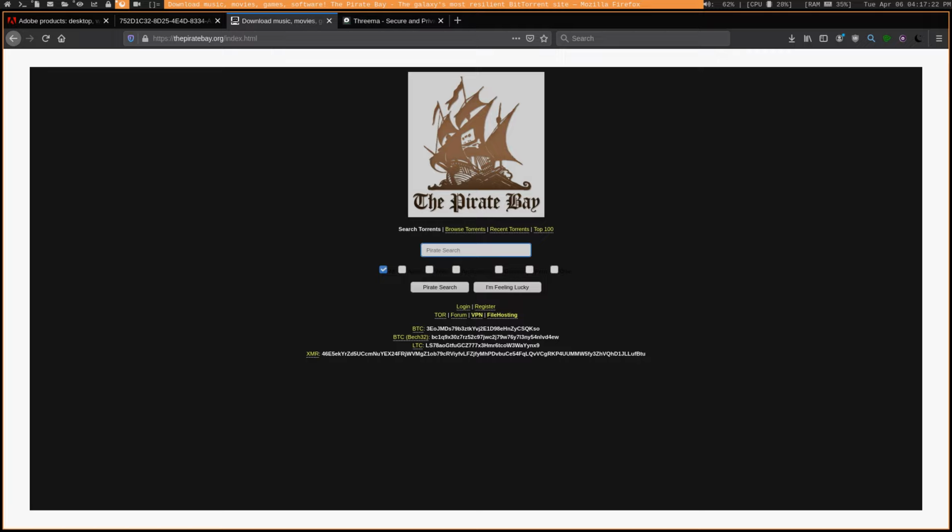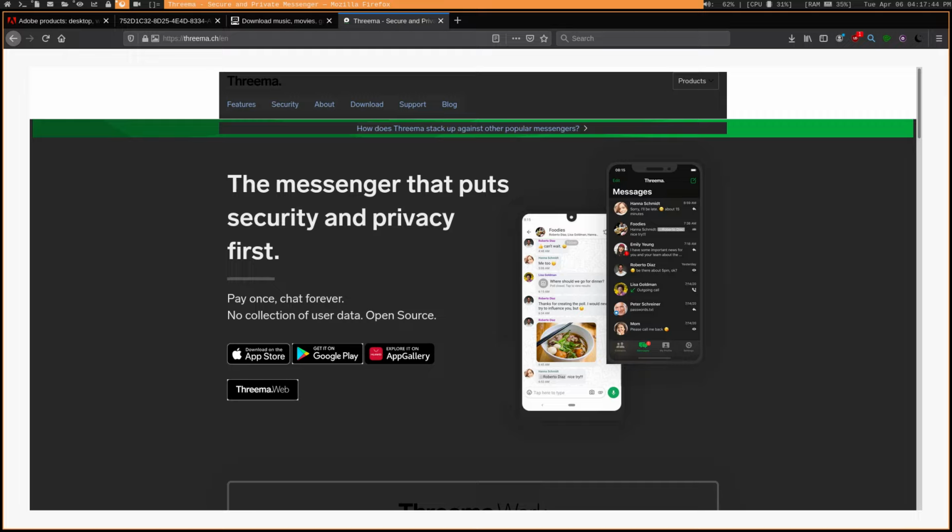One of them is there's this idea that I see floating around that using pirated software is some sort of third option between using proprietary software and free software. So the issue of proprietary software, it really isn't with the cost. In fact, there's free open source applications that I personally use which cost money, such as Threema.